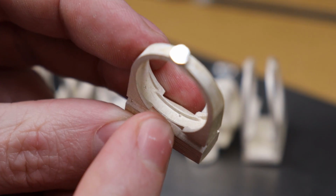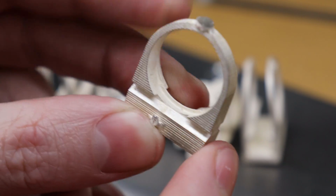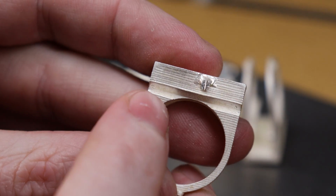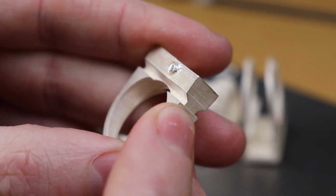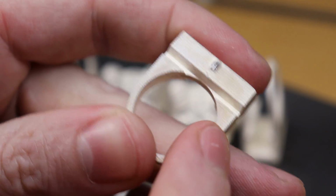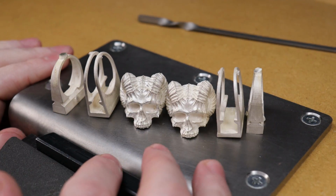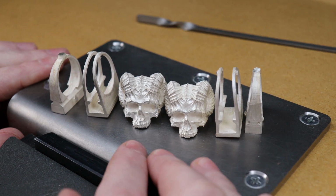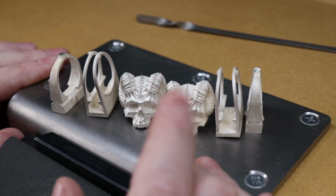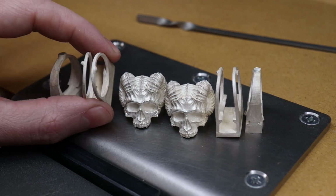A bubble was right there, so it makes a little blob, basically. And then the finish on the channel on the inside is not great. It's kind of like how the inside of the other band was, but it will be usable as well. So all in all, they did really good. The little holes are a thing that I'm going to have to figure out how to make not happen. But other than that, these are all 100% usable with a little bit of fixing. Now I just need to clean them all up.